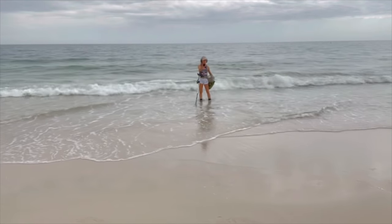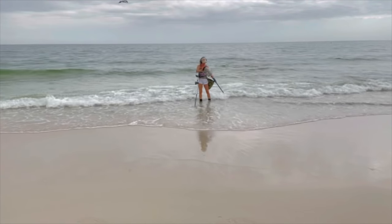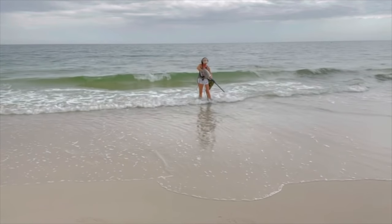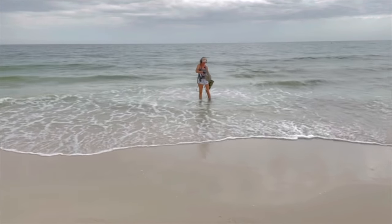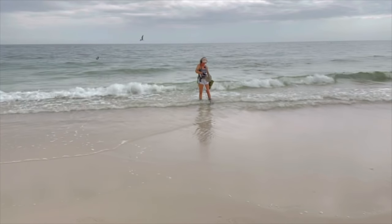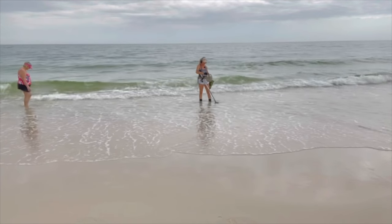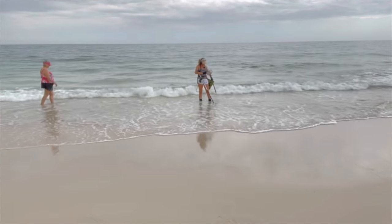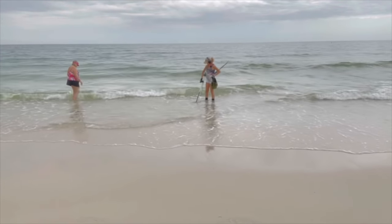Okay, so I got a penny. Just make sure. Woo! Hold on to your detector. Okay, I actually got another coin as well, so I might have got both my targets in one scoop. I think my second coin is a quarter. It's really orange and corroded. So I think I was right about that. It was a coin still. Now let's see if there's anything else right here.